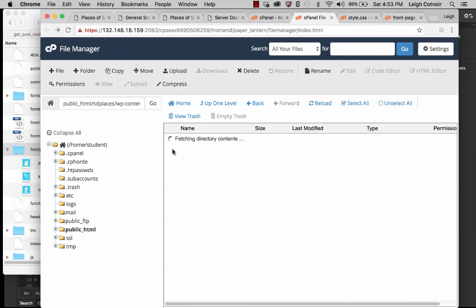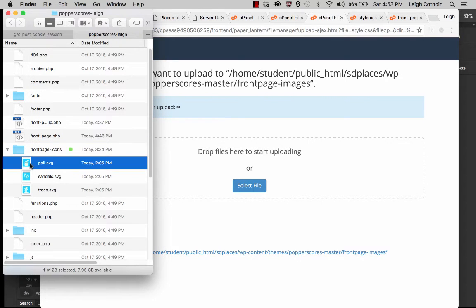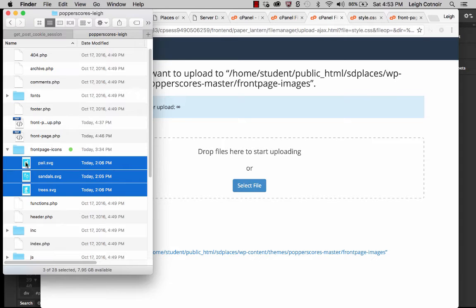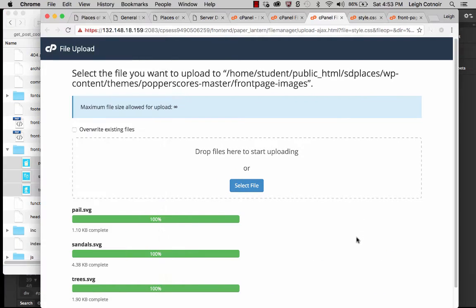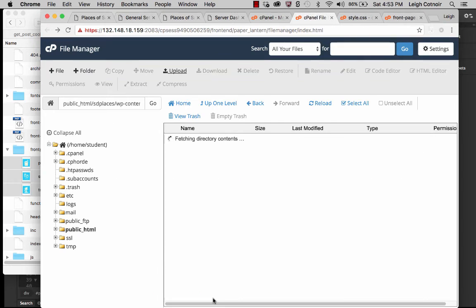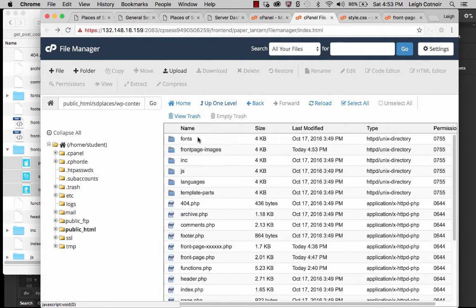All right, so I've got now this folder called front page images. I can go there, and now I can go to upload inside of that folder, and if I do a drag and drop, I can actually select all of them and drag them over, and it uploads them one at a time. All right, so that's actually pretty nice. So I'm going to click to go backwards, and now I'll go up a level, and I've got my front page images there inside of my Popper Scores theme folder.